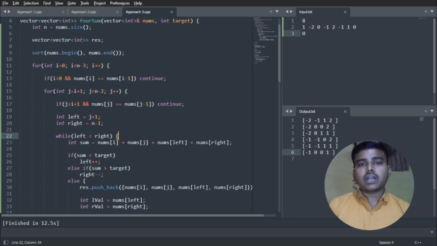This is all about this problem, and now in the next video I will be solving the k-sum problem, which will be a generalized version of all the sum problems, because as we are using different loops here every time based on the problems like 2 sum, 3 sum, and 4 sum, we have to consider what number of loops we have to use. But in the k-sum problem, when we generalize it, we will come to know that every recursive call is a kind of loop, in which the recursion will move on until the k-sum problem is converted into a 2 sum problem, because we already know how to solve the 2 sum problem. So with the help of recursion we will go on until it reaches the base problem, the 2 sum problem that we can solve by ourselves.